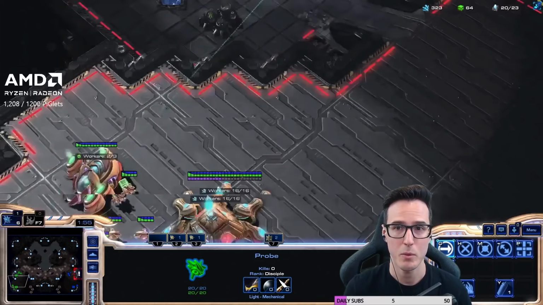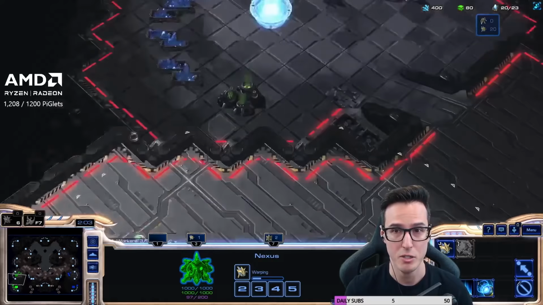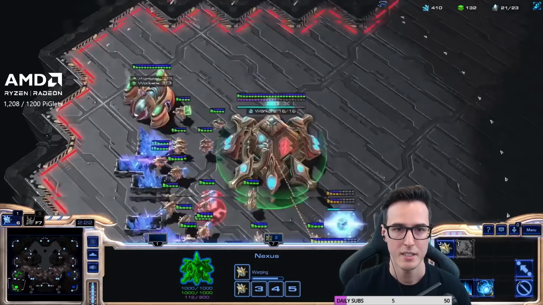Now, once you put down the Nexus and the cyber core, notice we stopped on 20 probes that whole time. And he actually just killed my probe, what a Chad. So that's going to change the supply count. But you can imagine we're on 21. On 21, you take a gas. And then on 22, we're going to take a pylon. So our second pylon would go down on 22. And then we're basically just going to saturate this gas. And at that point, we'll have 16, 3, 3. And then we can rally to the natural.